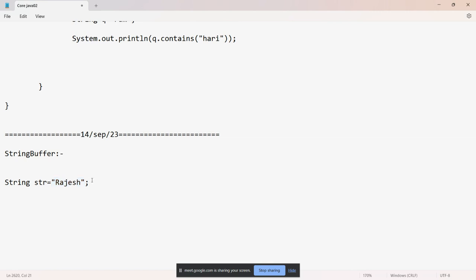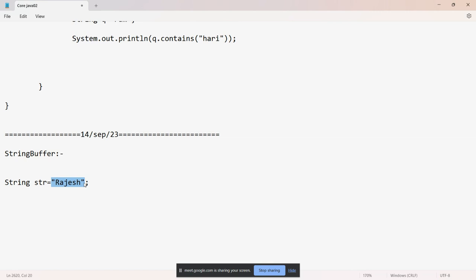In case of string buffer, if you want to store any content, the data will not be stored in the string constant pool area. The data will be stored in the heap memory. That means the data we can change.